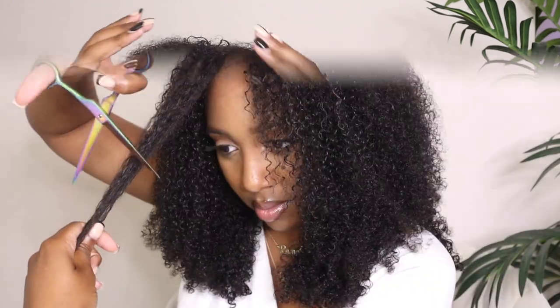Y'all, I am so shook because I don't even have any leave out and my hair is straight. My hair is not even in its curly texture right now. One thing you definitely want to do when it comes to putting this wig on and making it look natural is making sure the clips are as close to your part as possible.